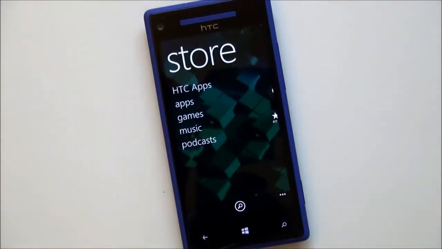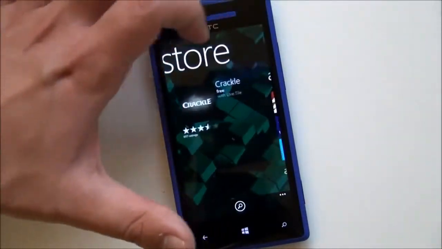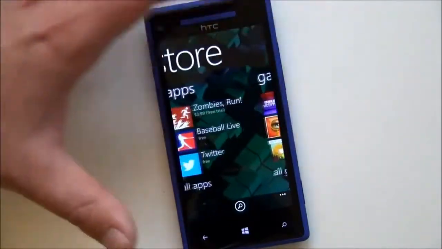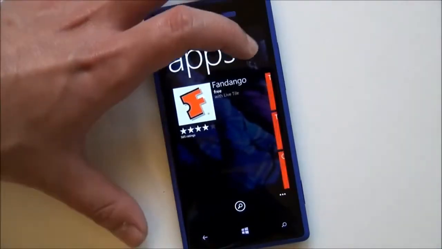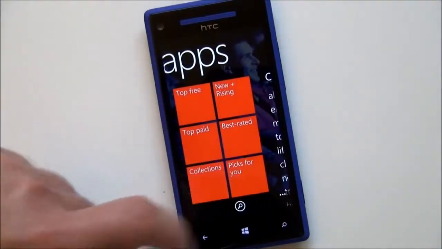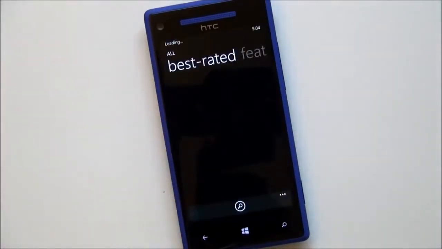Let's go to the Windows Phone Store now, not the Marketplace. Basically the same layout here, although you do have apps, games, music. So everything scrolls over. It's much more clean, I think. But when you go into apps, this is kind of neat. You have this little section here: top free, top paid, collections, picks for you, which is based off of your current ratings. You have your best rated.